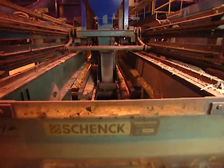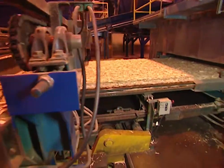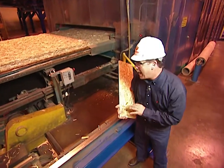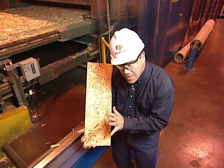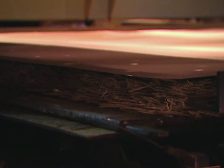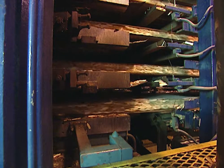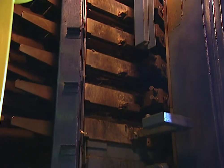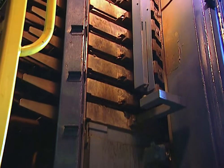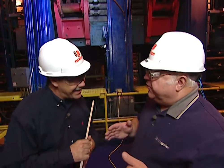This is where the wood flakes come together and start to look like a building product, but there's really a lot of science behind it. The flakes are actually oriented in a pattern that gives the board strength. Then a resin-saturated overlay is put over the top and it goes into a press. This is a pretty good-sized press — how hot is it? That press is running at about 400 degrees Fahrenheit. You can put several pieces in there at one time — it's an eight-opening press, so we can do eight 16-foot boards at one time.